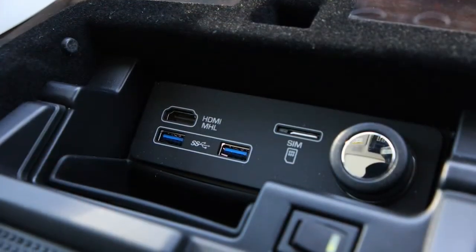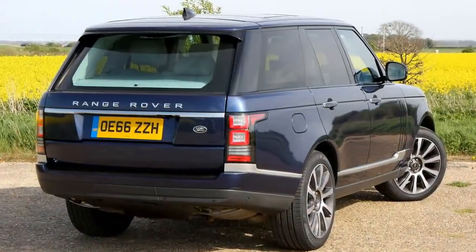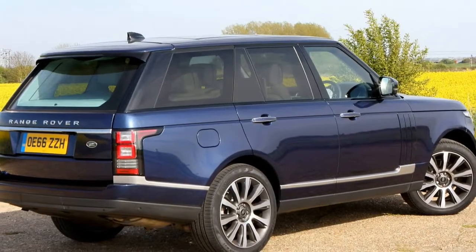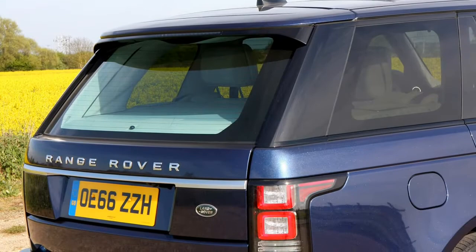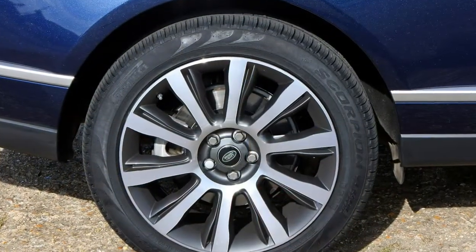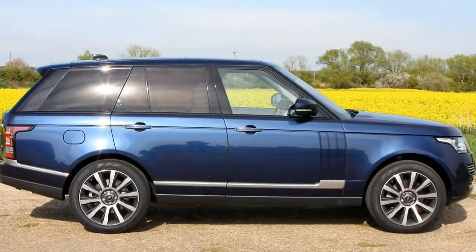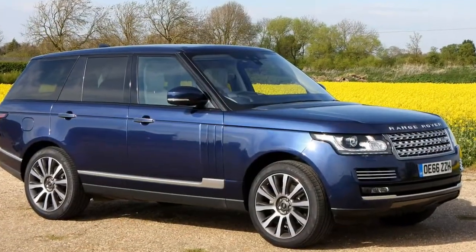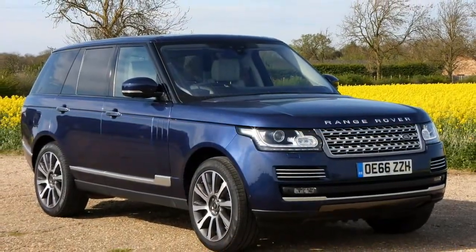Diesel engines. Land Rover bolstered the diesel lineup on this latest Range Rover by introducing a 3.0-liter, 6-cylinder motor alongside a 4.4-liter V8. 3.0-liter TDV6. The entry diesel engine is less powerful than its 8-cylinder stablemate, but 258 horsepower and 600 Nm of torque allows the 6-cylinder Range Rover to waft along at an admirable clip, topping out at 130 miles per hour.